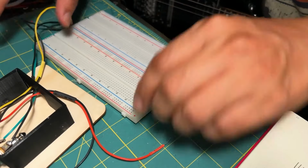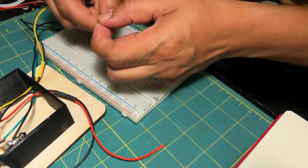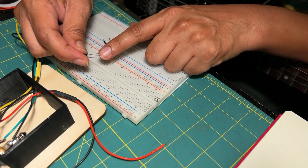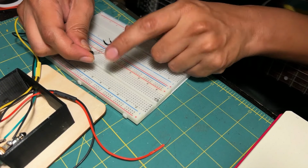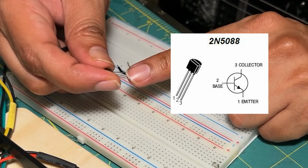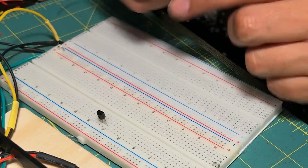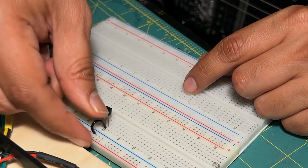So let's just start by placing the transistor. The first thing that you need to know is exactly who is the emitter, who is the base, and who is the collector in your transistor. In this particular transistor, the 5088, if the flat surface is facing you, the emitter is going to be on the left side, the base in the center, and the collector on the right side. So I'm gonna place it over here. And I am going to use this jumper cable to connect the emitter with ground.